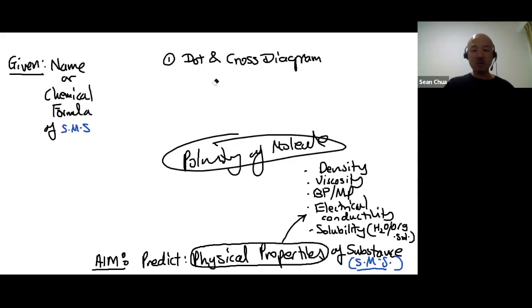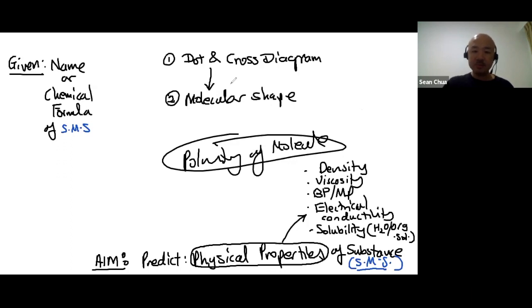So don't copy in first. Later, then take a snapshot. So listen up first. Let's discuss. I want you to recap what's important. All in all, after you've got a dot and cross diagram, you want to find what we call the molecular shape, or you want to find the shape of the molecule.